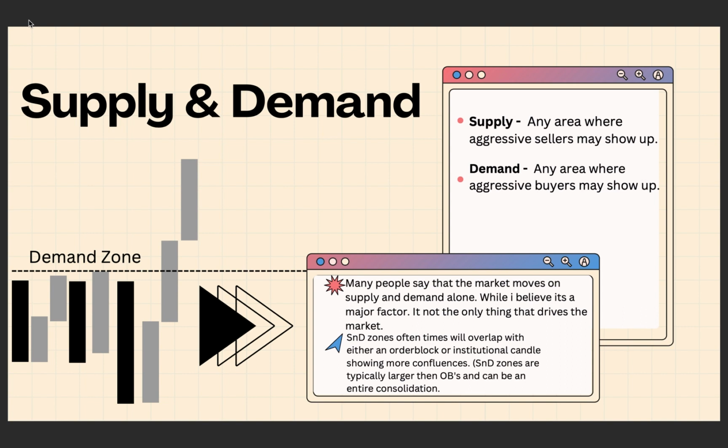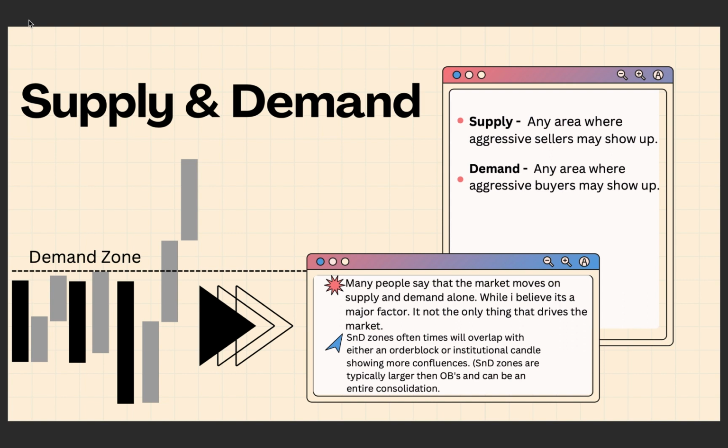From an economical standpoint, you can say that supply and demand is what moves the market. Many teachers or supply and demand traders will tell you that the market moves solely based on supply and demand. In my opinion, and the way I want you to look at it from an OZFX standpoint, supply and demand is a major factor, but not the only factor. We will talk about the other factors in later videos, but for now, just understand conceptually that supply and demand is one of the major forces that moves the market.